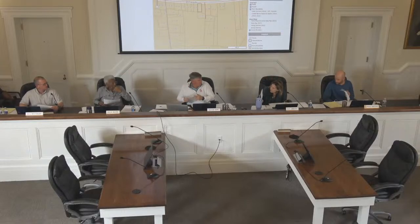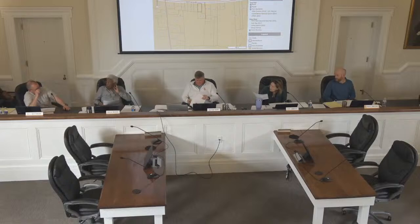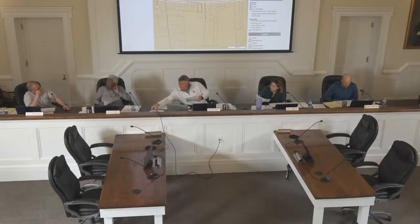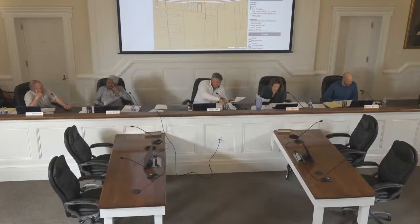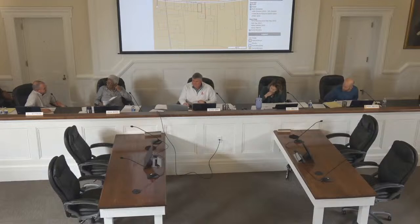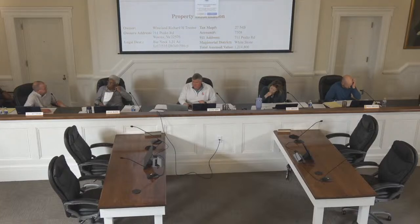RJ, have you ever been in this building? Well, it depends on which one it is. If it's the one out front, I've been in both of them, but it's been a long time. The one out front, they don't use anymore, but for some reason, they just completely re-roofed within the last year. And the one in the back that was the barber shop, it's been a while since I've been in that, but it was just recently being used as a barber shop, so I'm sure it's in fair condition. What was it used for before? He had a fishing tackle shop for several years. And then there's been a tree removal business there for a little while, and then the girl that had the barber shop.